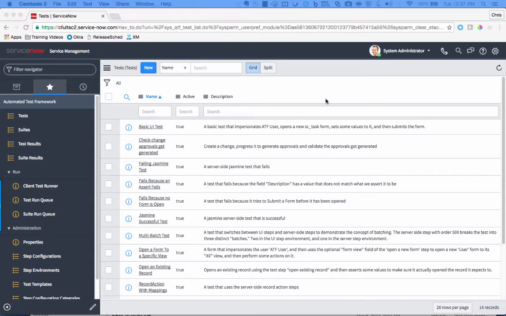The automated test framework is new in the Istanbul release of ServiceNow. As you adopt either fixes within ServiceNow or major releases such as Istanbul or Jakarta or any of those coming down the pipe, you'll need to do testing and make sure that all your functionality continues to work. Also, you're going to test your functionality as you make any changes to your system. So you may add a new form, add additional fields, add some logic to do some automation or processing, and you want to test those.